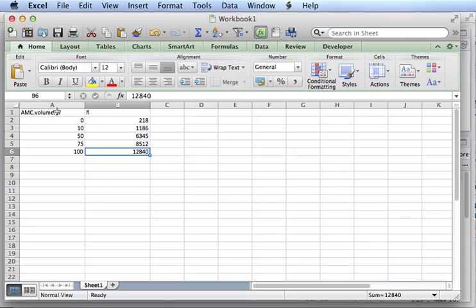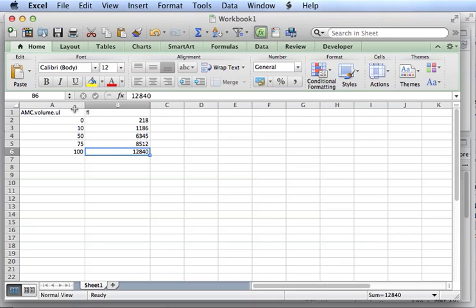The names of the columns should be on the first row, and the names of the columns in general shouldn't have any kind of strange characters or spaces in them, and they shouldn't start with a number. The easiest way to think about that is you should just keep the names of your columns pretty simple. You'll notice that instead of using spaces up here, I used periods in between AMC and volume and UL.